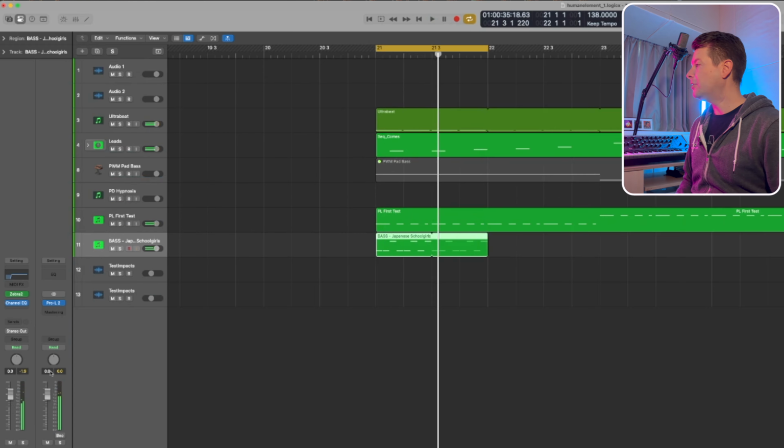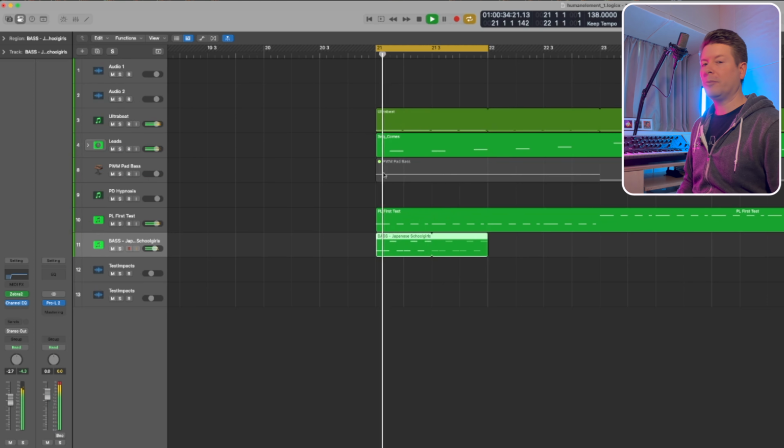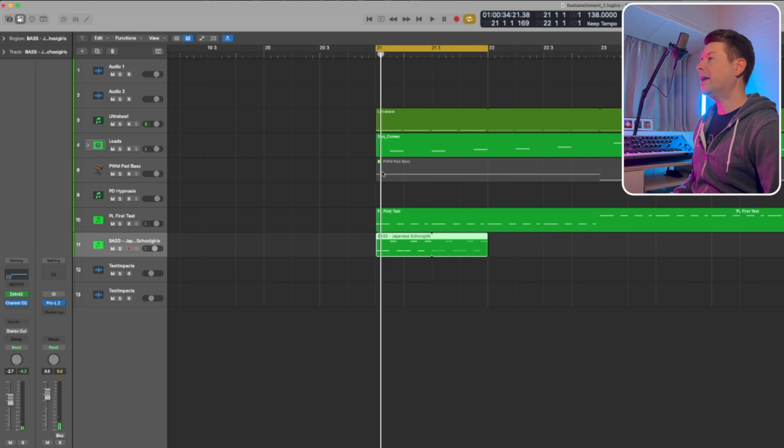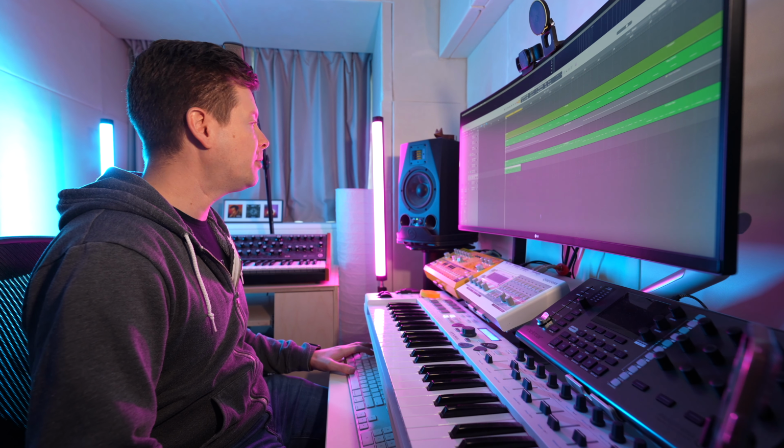I am going to take this down in volume, just to blend these together with my other bass that I have here a little better, because I want that plucky one, the FM thing, to stand out a little bit more. I want it to be punchy and kind of in your face a little bit. So that's the combination of these, I think, is what's going to make this work. So we have 2 bars of this.